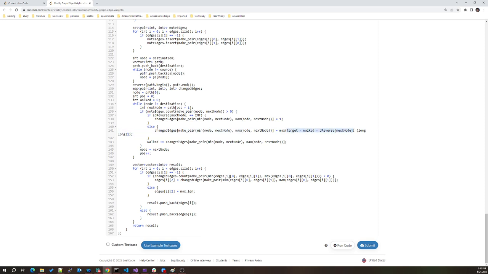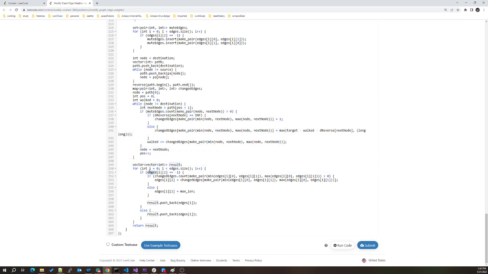Otherwise, I use this value as the current mutable edge's weight, and also update the worked value here, and then update the node to be the next node, and also update the position, and so on. So with this, I construct all of the mutable edge weights on the current shortest path from source to destination.